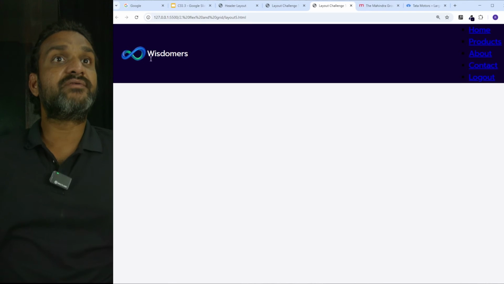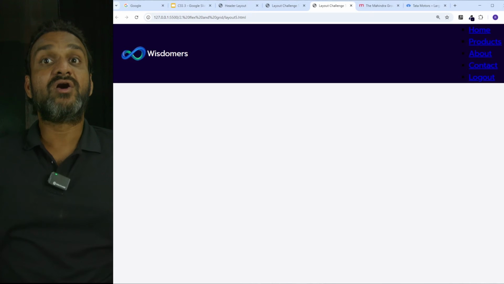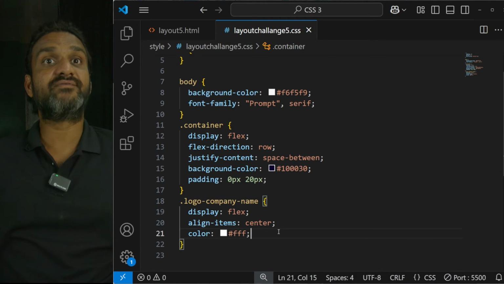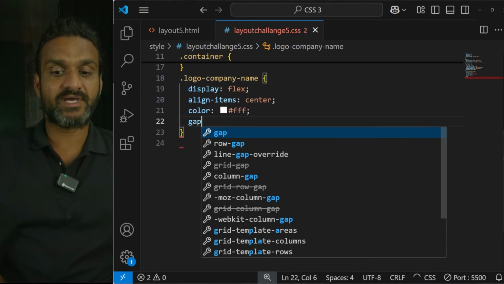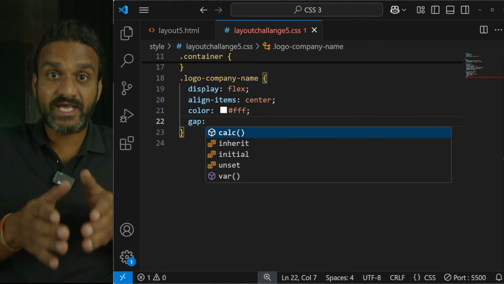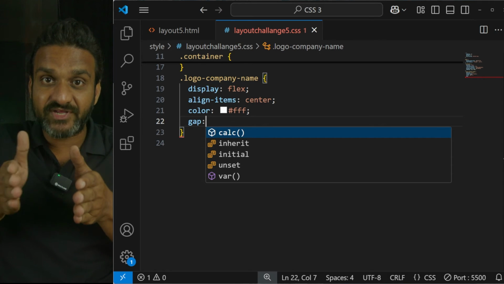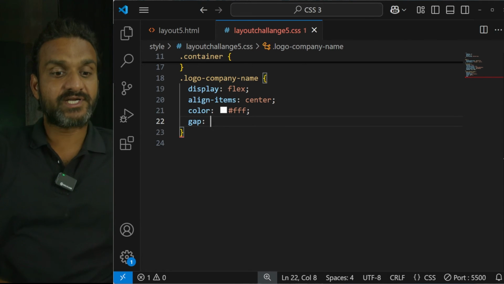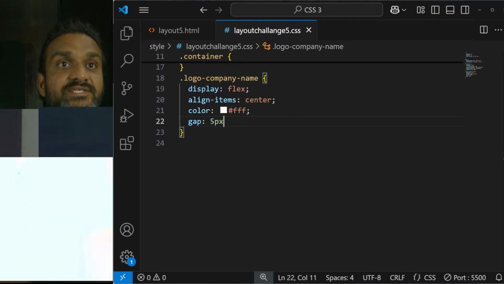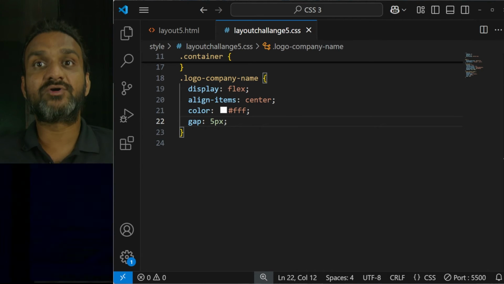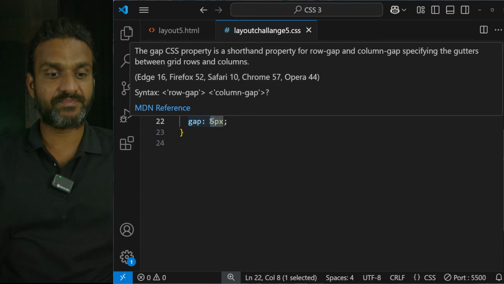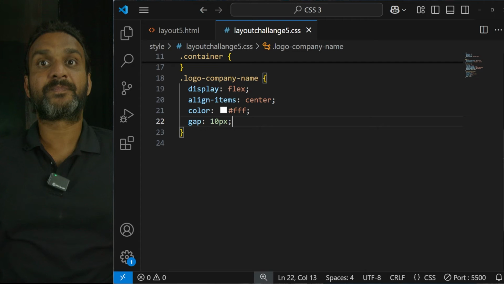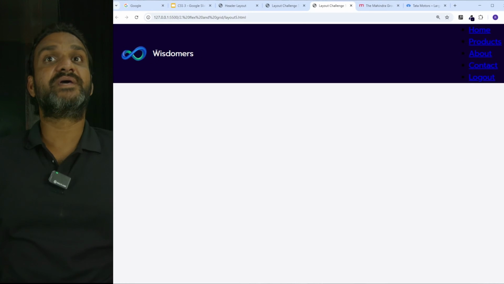Now we are done with this and we have to create a space. This space is required. How can we create a space? For the logo and company name, we have a property called gap, which means we can provide a gap between each and every element. What is the gap that we will give? We will take it as 5 pixels. Let's see the output whether it is looking good or not. Or else we will make it 10 pixels, so that will look good. Okay, a 10 pixel space is good.